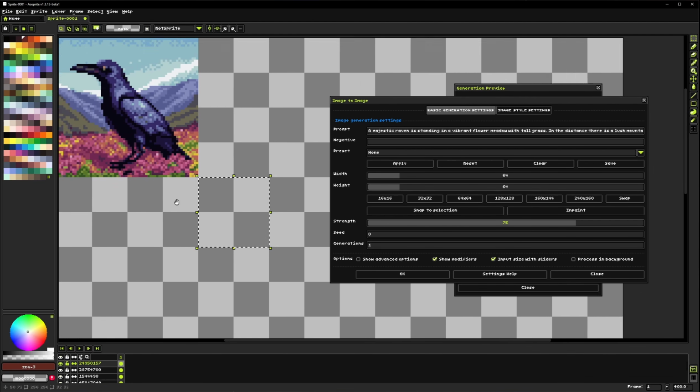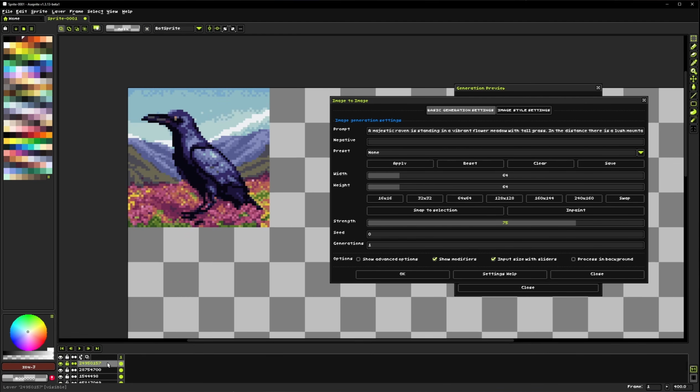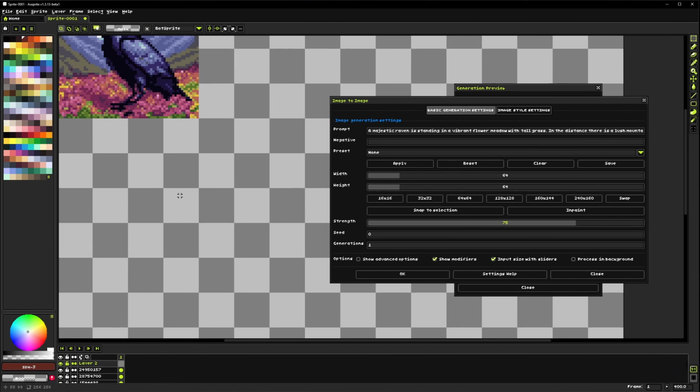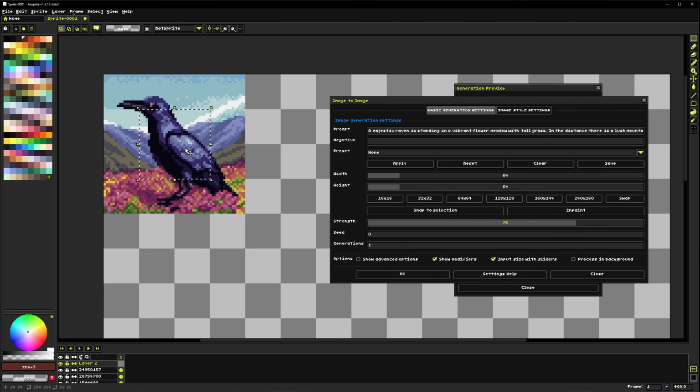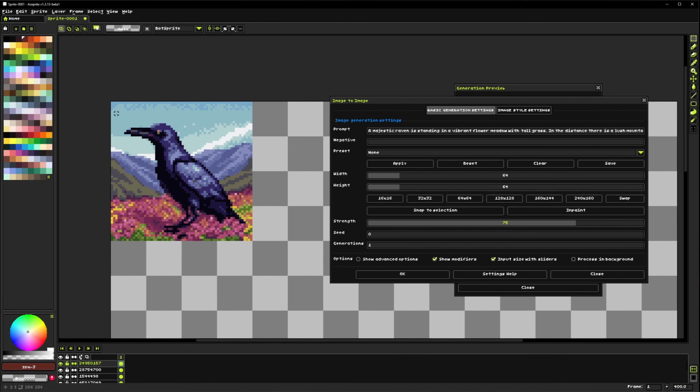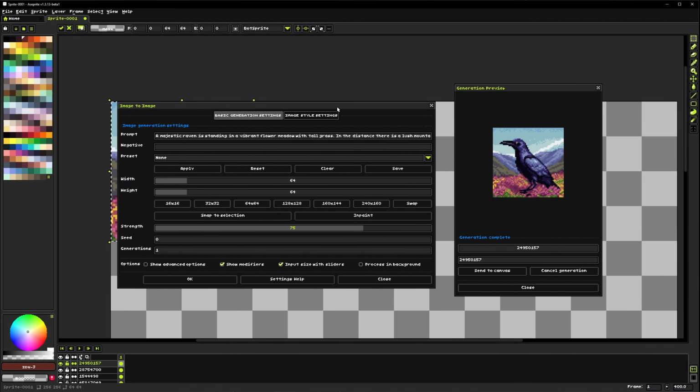If I select this, it's not going to work because there's no pixels there. If I'm on a layer that doesn't have any content, even if I select over this, it's not going to work because there's no pixels there. So you need to be on the correct layer, then the correct frame, and you need to have a selection with pixels in it.